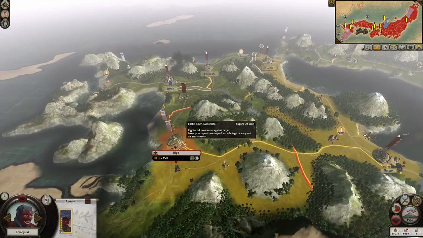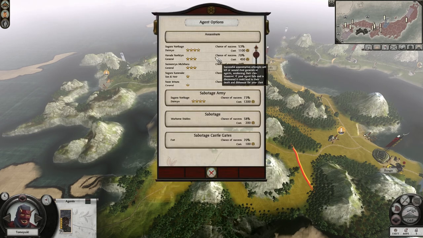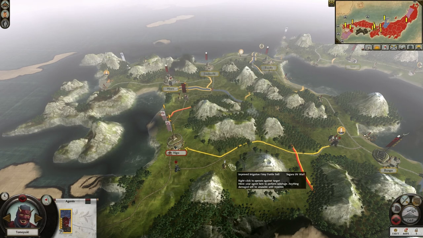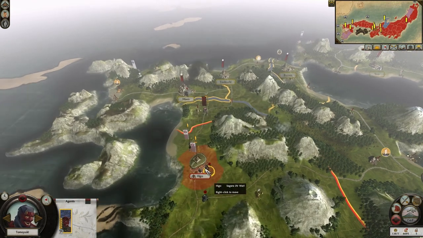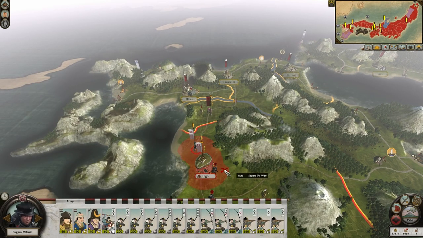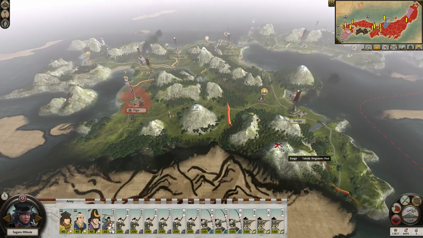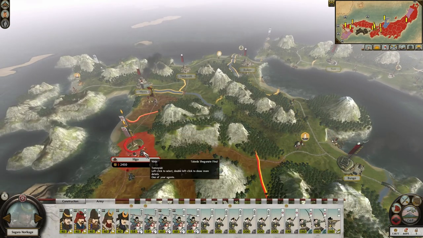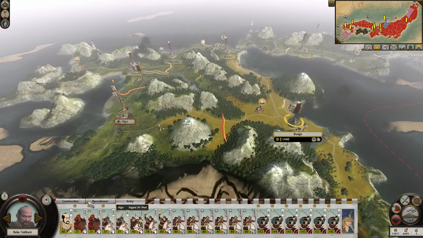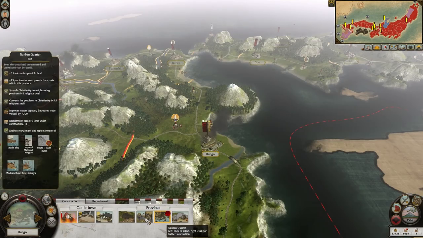Alright, anyway, it would be great if we could sabotage one of them. No, not... Yeah, that's 72%. That would be really, really good right now. Thank you. Alright. That's actually extremely good. Alright, I'm not going to actually move this army over there, I don't think. I will. Alright, fix that up. Definitely need to break this down.